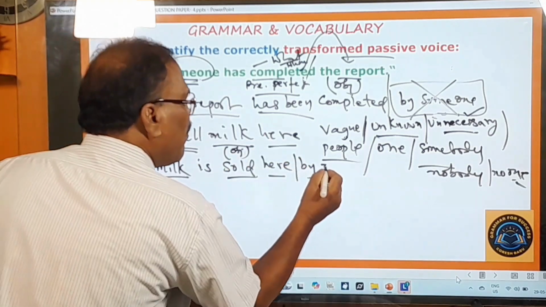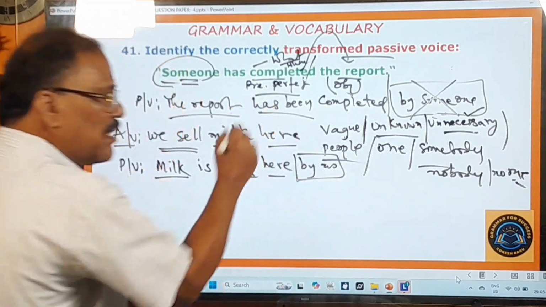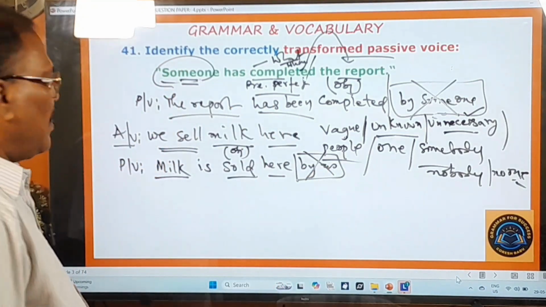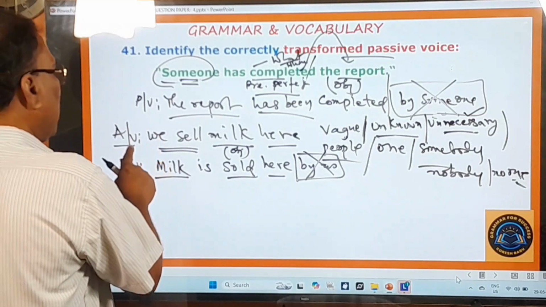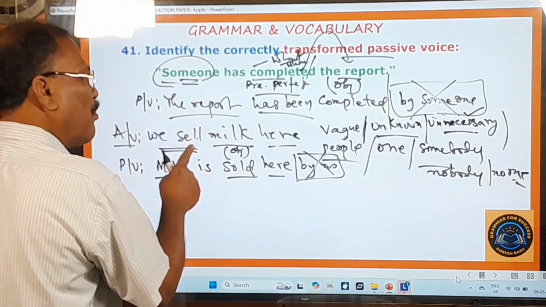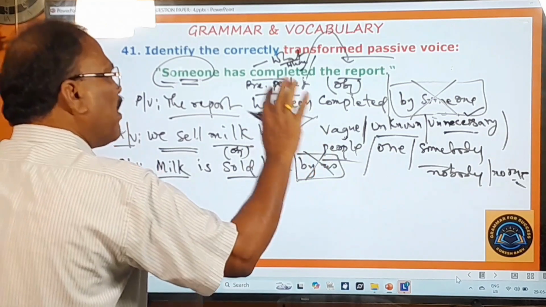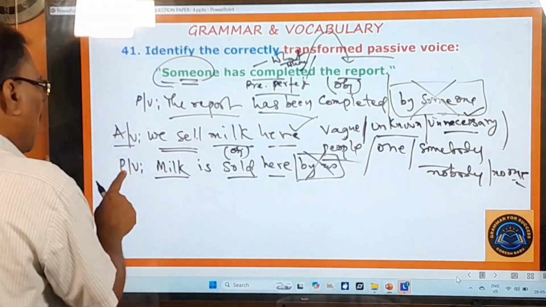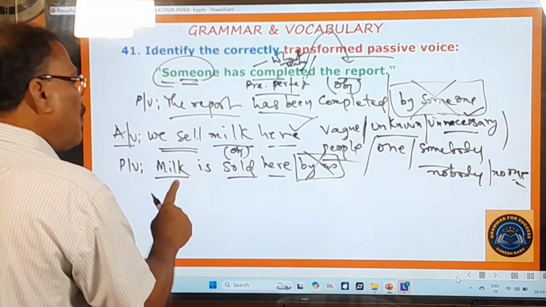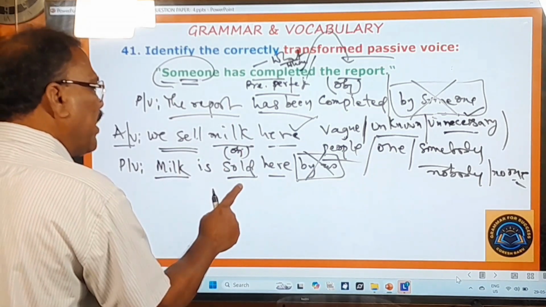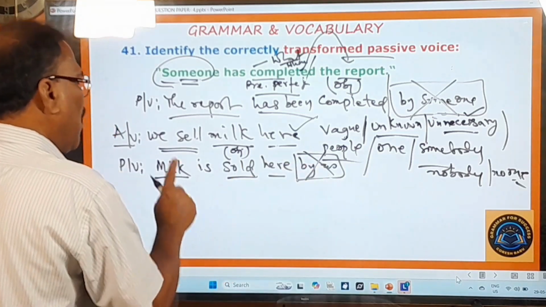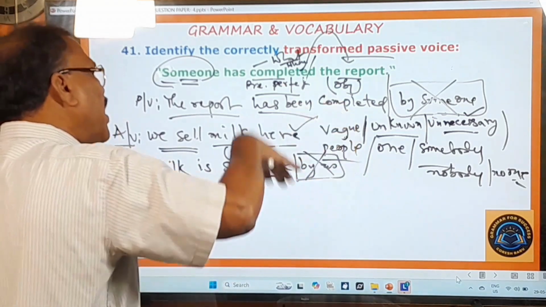బై we ఏమవుతుంది? us. We say by us, but we should not say that. ఎందుకంటే చూడండి, see the meaning of this active voice sentence. We sell milk here. మేము ఇక్కడ పాలు అమ్ముతాము. This is okay, the meaning is perfectly okay, right. But you see the passive voice sentence meaning. Milk is sold here. పాలు ఇక్కడ అమ్మబడుతవి. That is the meaning. ఒకవేళ by us అని పెట్టామనుకో, దాని అర్థం వస్తుంది పాలు ఇక్కడ మా చేత అమ్మబడుతవి.